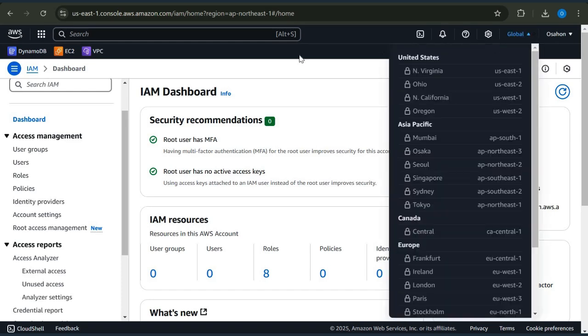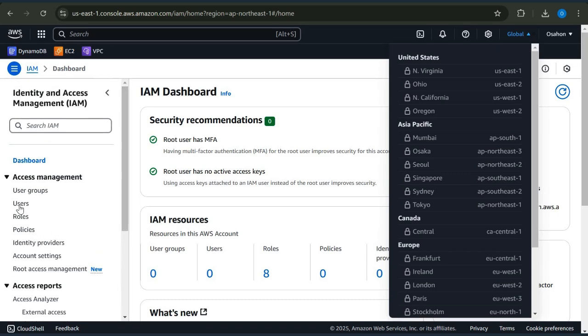Just to observe here, IAM is structured on the global framework, not just on regions. So at this point in time, we are creating two users. I can go straight to users and create both users. But first, one of the users will be linked to the group, while the other stands independently. And then we'll check the outcome.